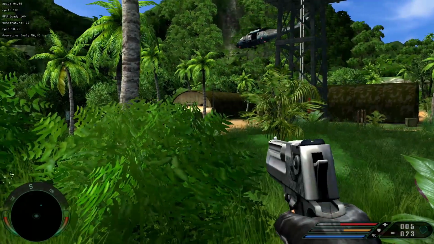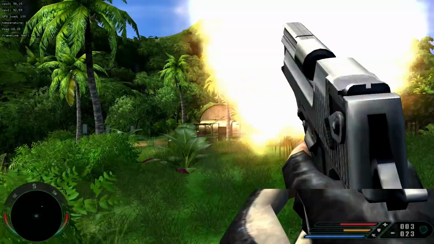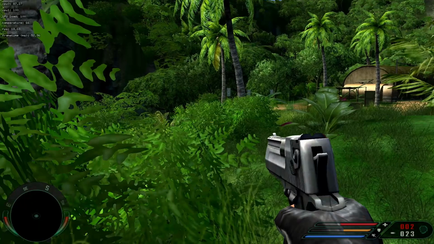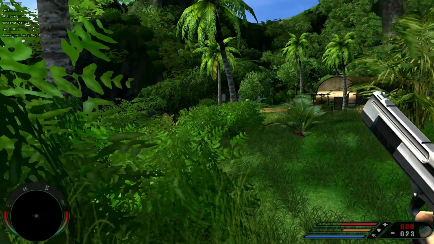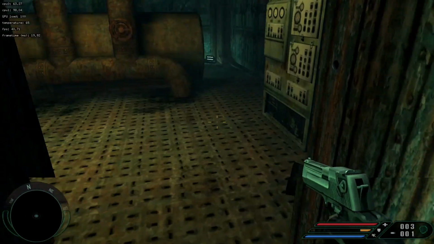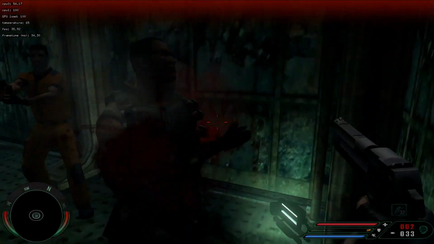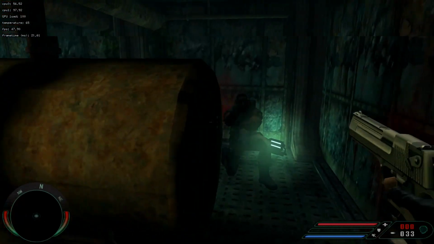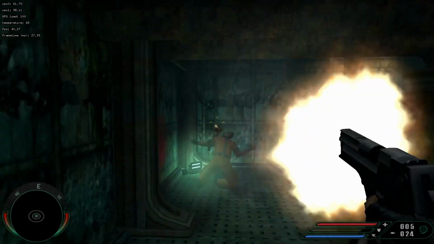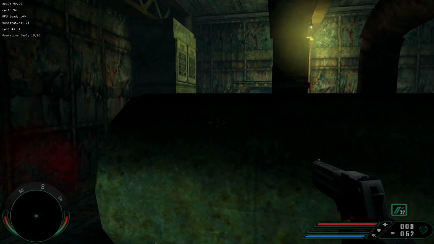Mercenaries are trained to work together. If you alert one, they will bring others. Immediately. Hey! Die! You're screwed, pal! What happened here? Suck this!